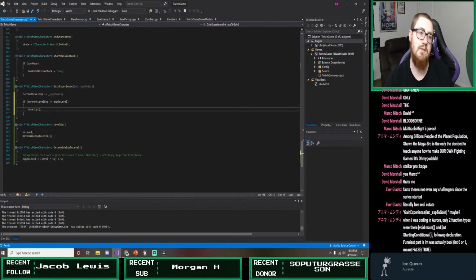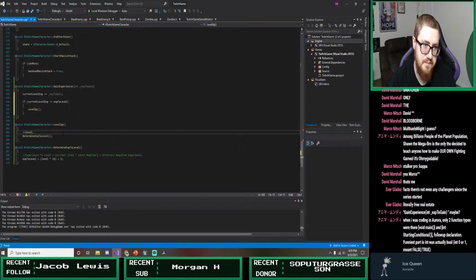So then when we come out of this, we should not level up again or anything. And once we level up, I can show you both methods.